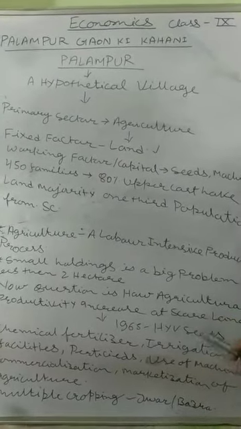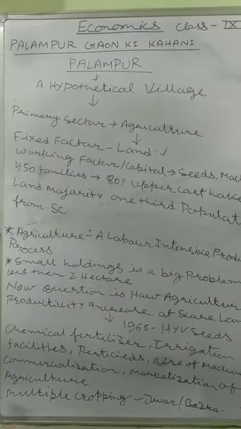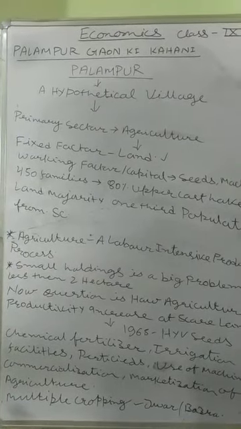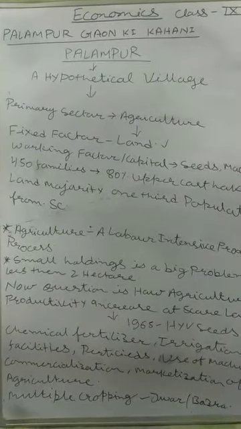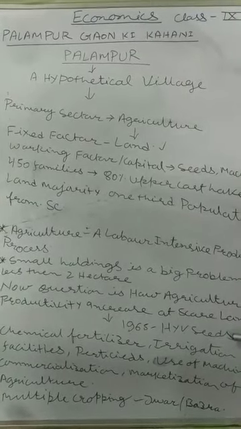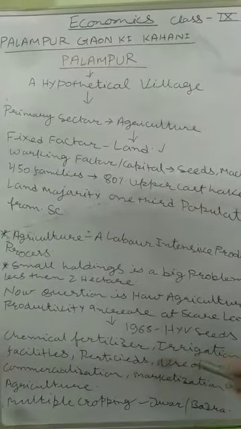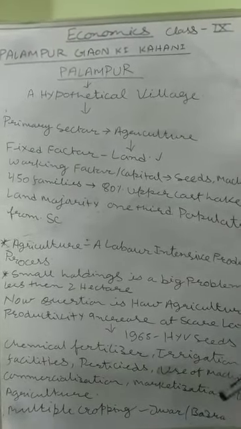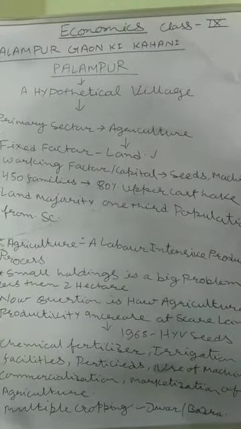High yielding variety seeds, from 1965 और 70 के दशक में इस सीड्स का यूज शुरू हुआ, and through the use of HYV seeds the Green Revolution was initiated in the agriculture sector. Not only HYV seeds were enough to increase productivity, but they were also combined with chemical fertilizers, irrigation facilities, pesticides and use of machinery. After the Green Revolution, commercialization, mechanization and marketization of agriculture became possible.